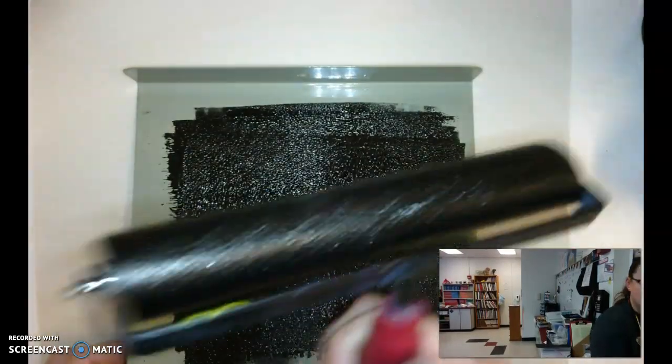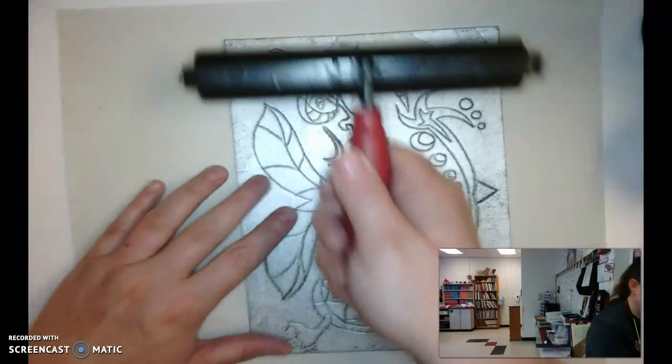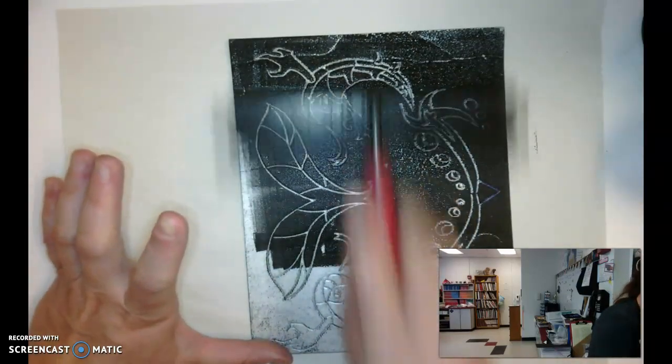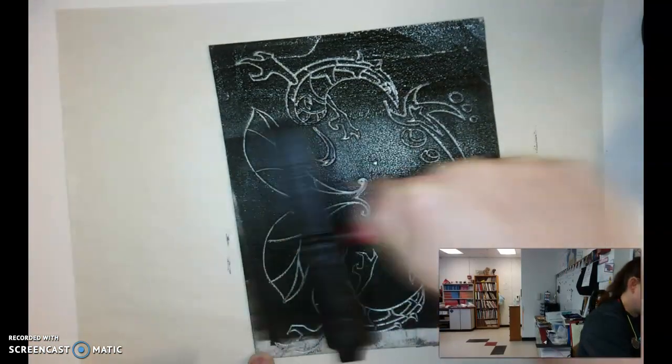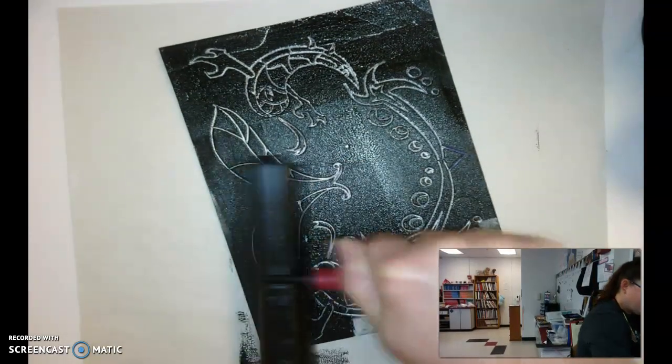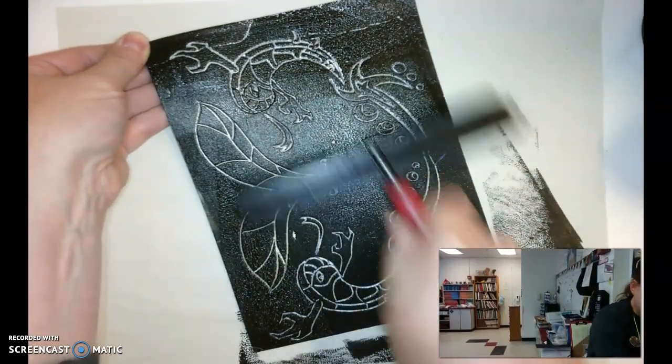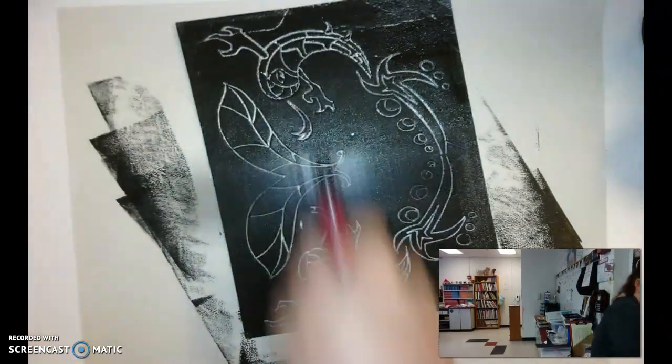Once you've got your ink on your roller, you're going to take your plate and use your roller to apply that ink. Because you're only using one color, which is the black for this project, you can actually roll it on in different directions. That's a nice thing because you can better help coat your plate. You can see the ink is getting on the paper here. Like I said, that ink wants to get on everything.